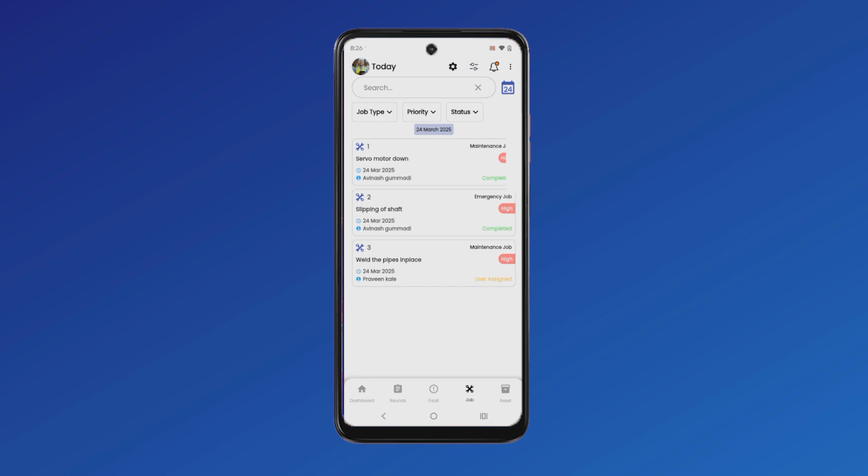So the user who's logged into the application is an administrator who has all the roles, which is why I'm able to do everything. So if you have these roles configured properly for different technicians and supervisors, they will only be allowed to do what they can do in the system.